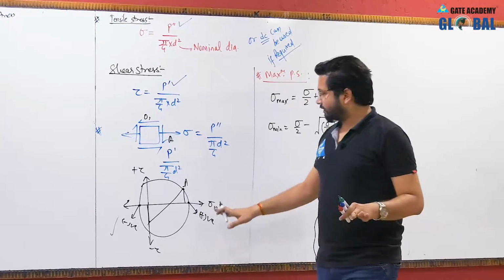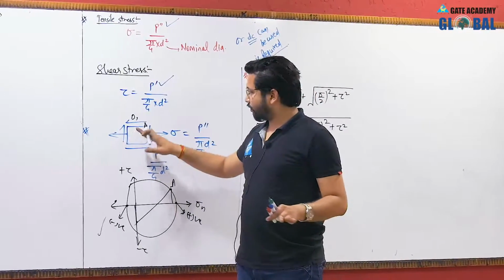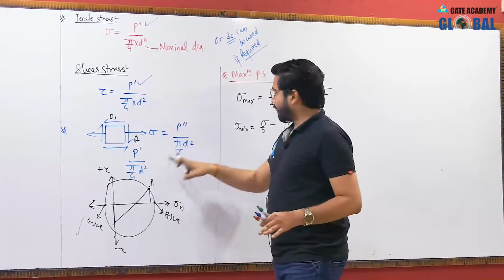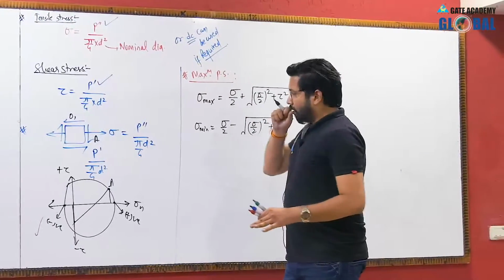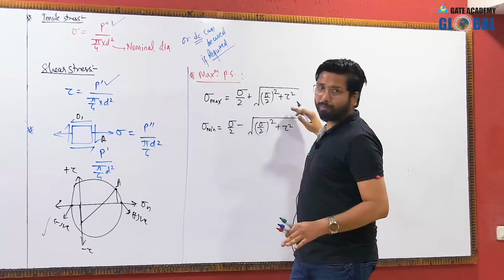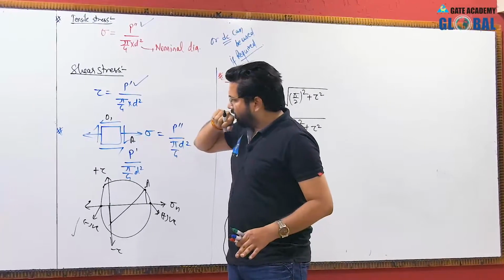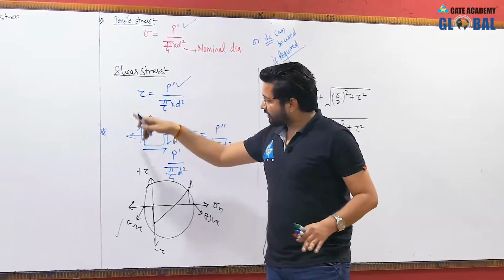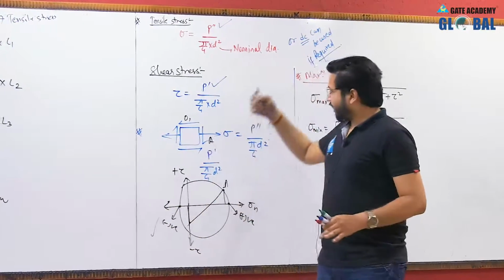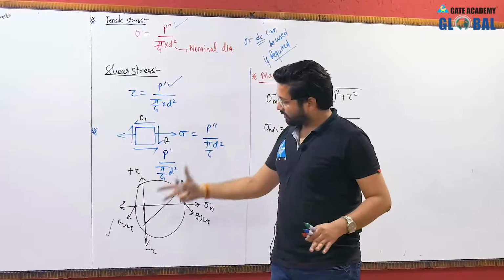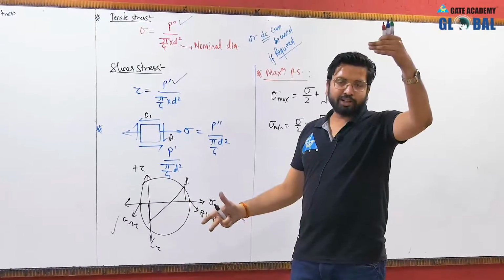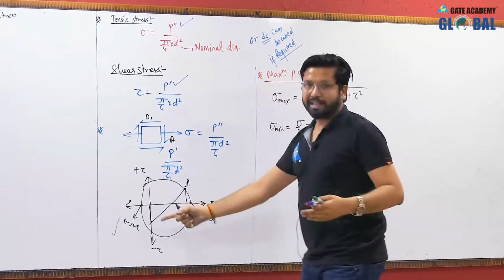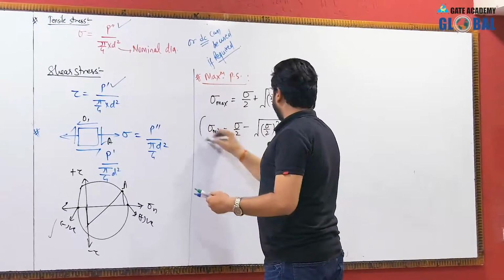Okay, so here you can see, as this is a case of plane stresses, the stress along this direction will be 0. The maximum principal stress is coming out to be positive, the stress in the direction perpendicular to the plane is 0, and the last stress is coming out to be negative. So one value is positive, another is 0, and the last one is negative. According to the algebraically highest and largest concept, this will be the maximum value and the negative one will be the minimum value. So this will give you a negative value.